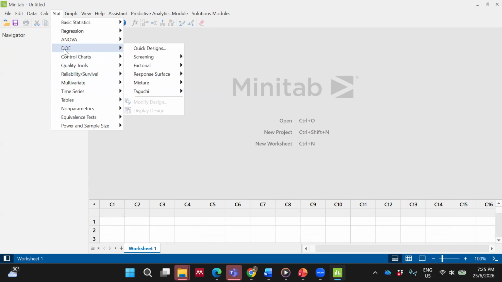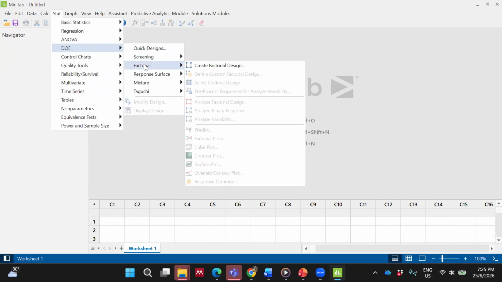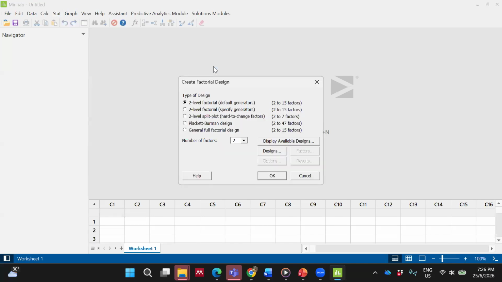So you come to DOE. Then at DOE, you come to factorial. When you come to factorial, you now choose create a factorial design. We are now going to create the design experiment, and then later we'll do analysis. So you click on create factorial.